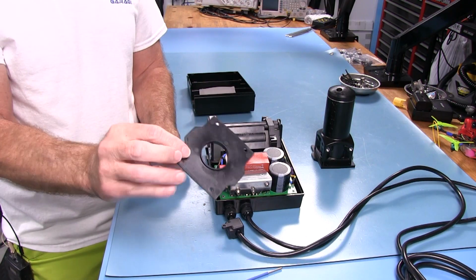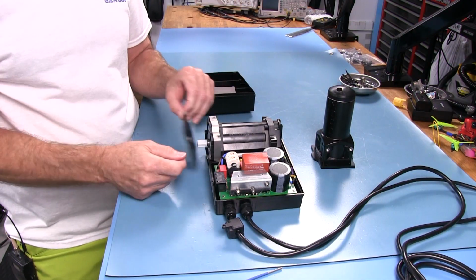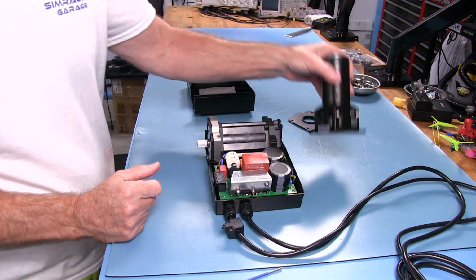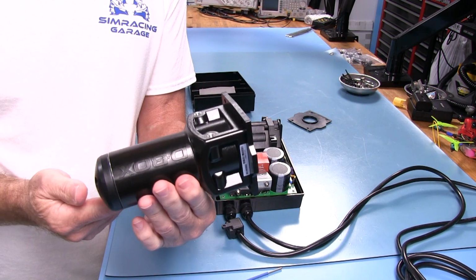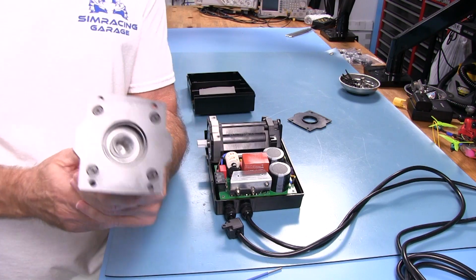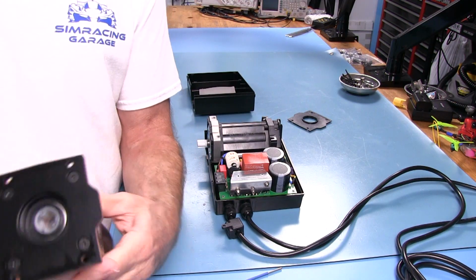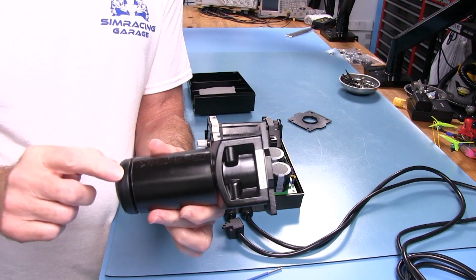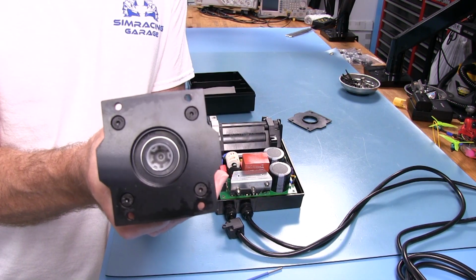Now this is just a little plastic plate that goes on the bottom here between the actuator itself and the motor flange. That's what this looks like. That is there. Well, let's take a look at this actuator. You can actually pull the actuator out by the foot when it's not connected to the motor by itself. And you might be able to do it when it's connected to the motor because the motor is kind of easy to move too. But anyway, you can see this moving, and what I'm doing is pulling the piston and pulling it out. And you can see that that's how that moves.